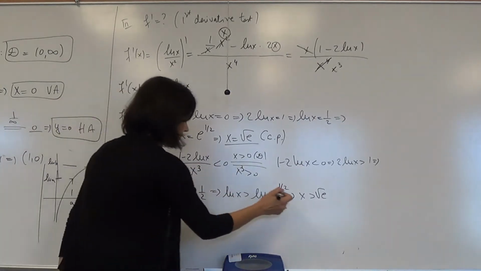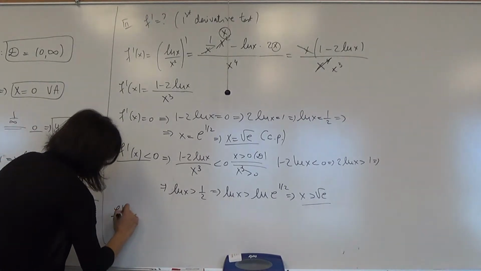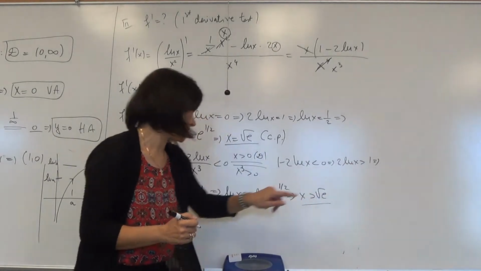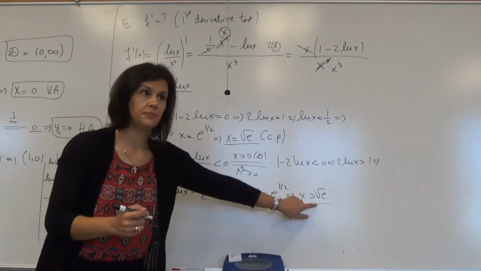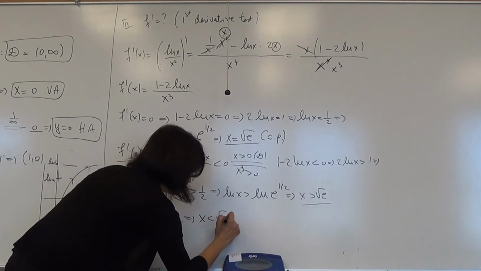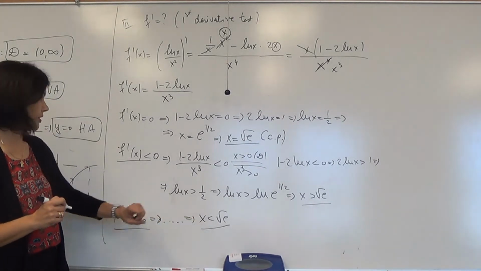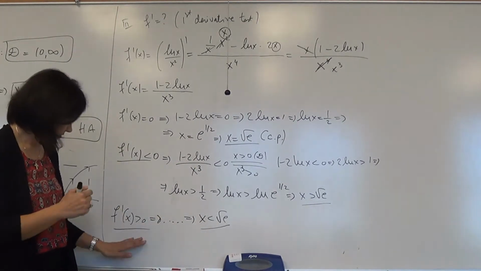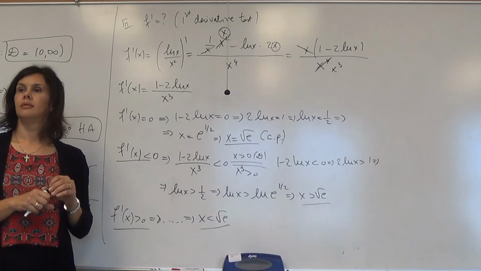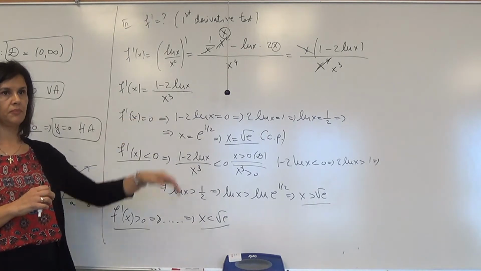So f prime is negative to the right of square root of b. And if you do the same thing for greater than 0, you'll end up with this one changed, this will be less. So similar to that one, you will get x less than square root of b. So the function is positive to the left of square root of b. So it's changing sign at square root of b. If on the left it is positive and on the right it is negative, what is square root of b? How do you reach square root of b? By increasing and then decreasing. So it will be a local maximum.